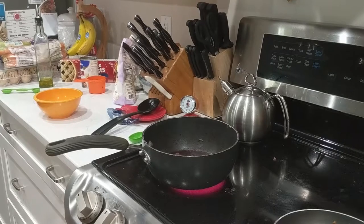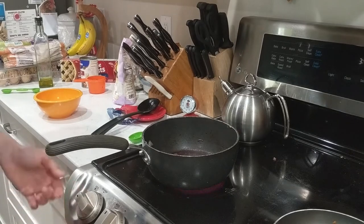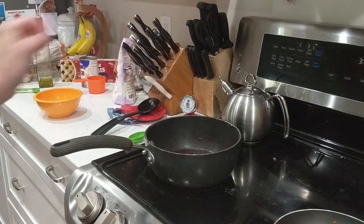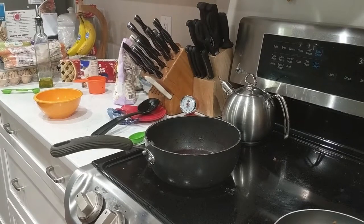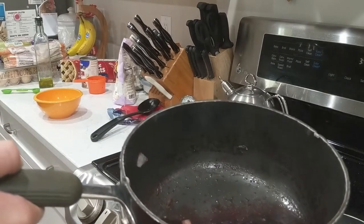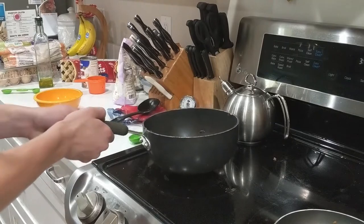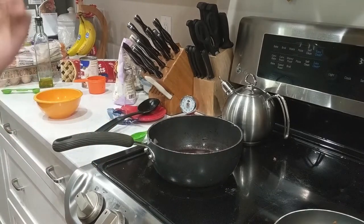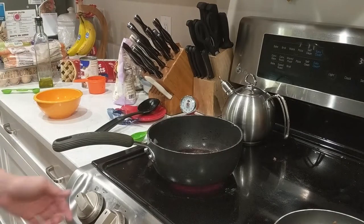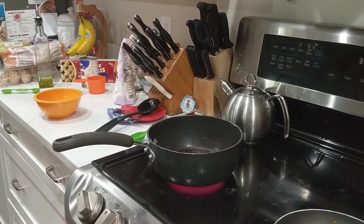Alright guys, so now the step is this has to be on like level 7. Hot, medium high. Until this is all the way gone almost. So it says scrape the brown bits. I'm gonna give you a nice up close and personal look. See, all the brown bits are there. I have to reduce this for like, I don't know, 10, 15 minutes it says. Is it ideal for me to wait that long? Probably not, but it is what it is.